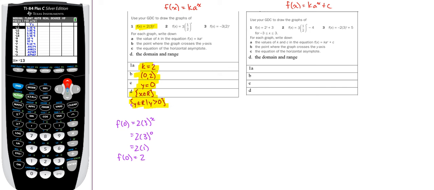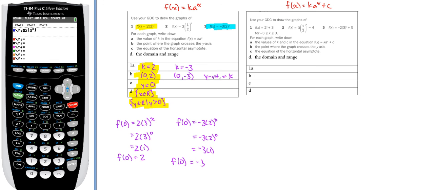Let's do one more example where we look at the third one, negative 3 times 2 to the power of x. Here, our k value is negative 3. That's our coefficient. Our y-intercept is going to be the same. Again, if we sub in x equals 0, we'll get negative 3 times 2 to the power of 0, which is negative 3 times 1, which is negative 3. So a pattern is emerging where the y-intercept in these functions is equal to k. That's a really key thing to note about exponential functions that have a coefficient of k. If we were to graph this one, negative 3 times 2 to the power of x, we would see similar asymptotic behavior.